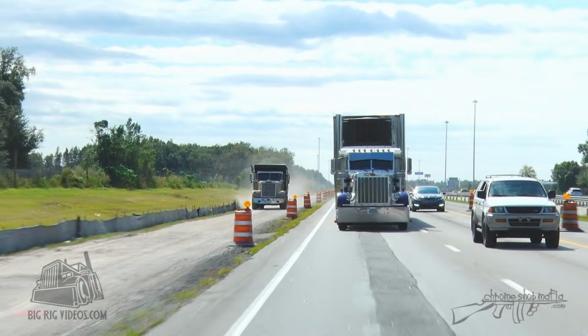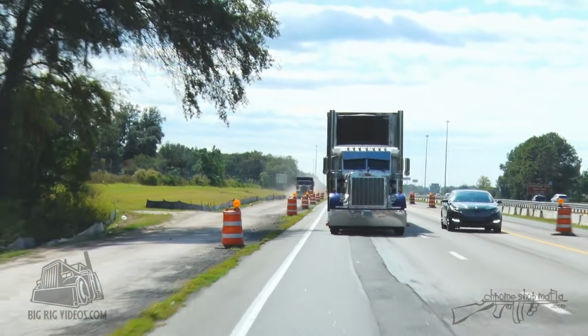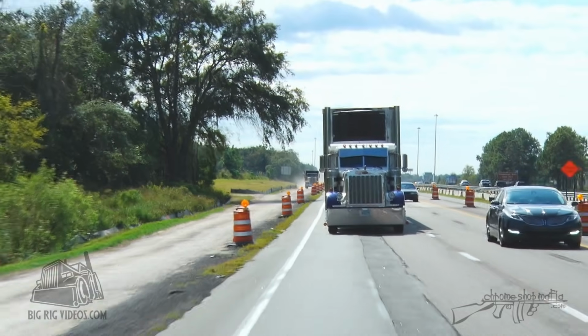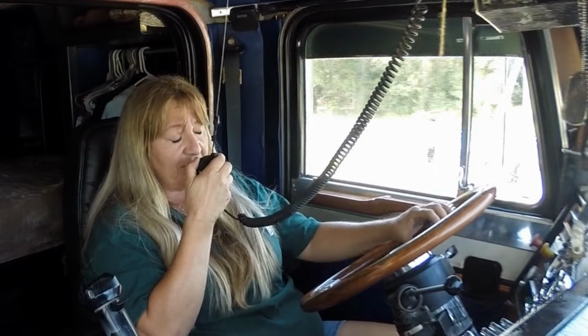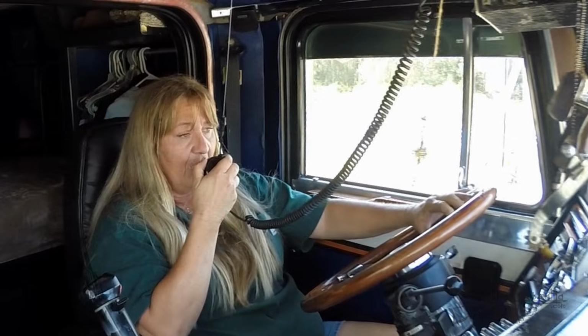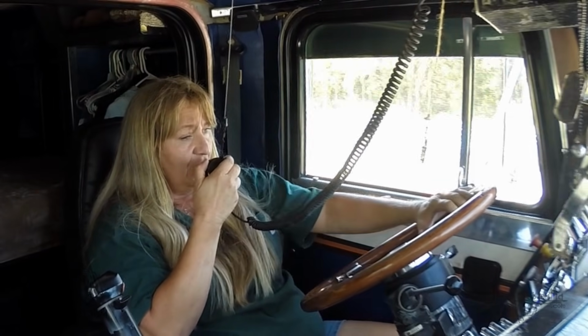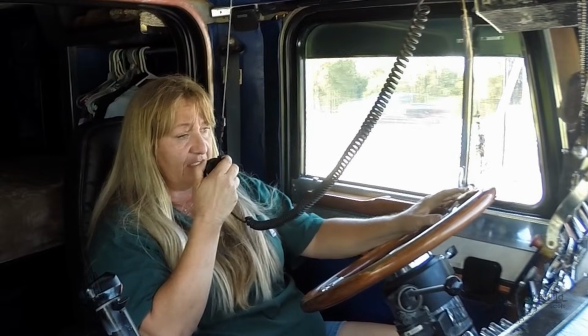If you had the chance to talk directly to a motorist driving alongside you, what would be something that you would share with them in order to stay safe as they drive past you? You know, that could take forever to talk about, but I would really like to see them understand the size that we are, the magnitude that we have going on here, that it takes us a little while to get our speed built back up, and to slow down, it takes us a good distance.